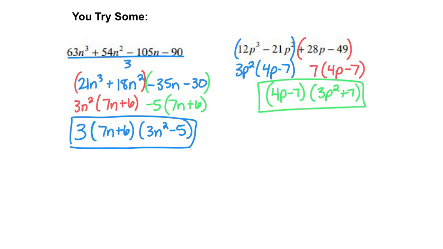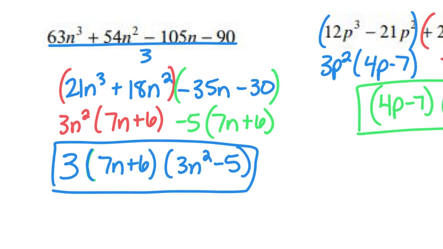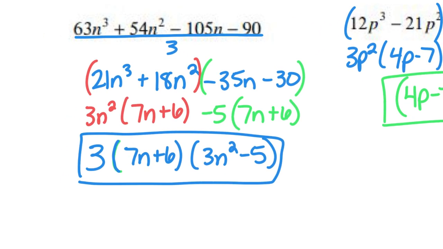Okay, hopefully you took some time to work through these. So here are mine worked out, and I want to let you look up close at them real quick, especially this first one. So look at your answer to the first one and then look at mine and see if you got the same thing. Notice that we had to factor out a GCF of 3 across the whole thing to start with, because a 3 would divide evenly into all 4 of those terms.